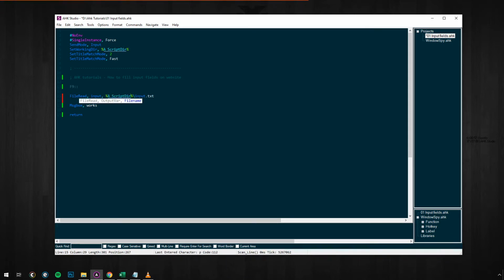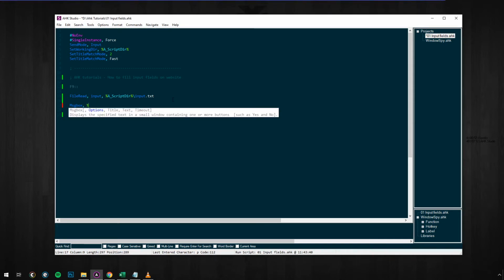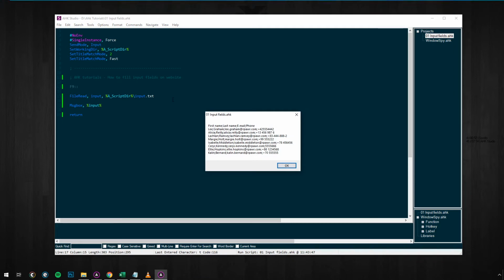This will be exactly the same, and we will test it again. Oh, sorry, this should be a variable. Okay. We have all the content from the file in just one variable.